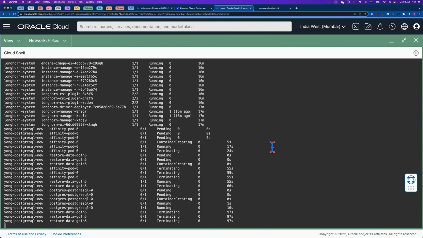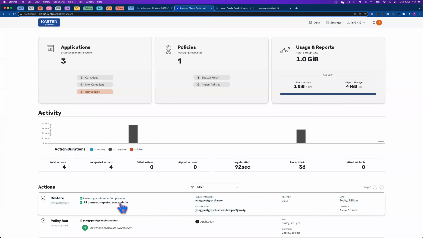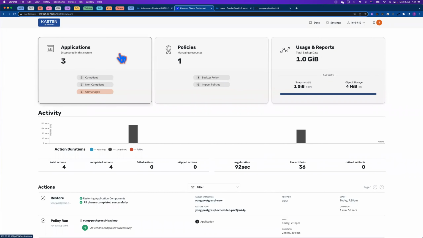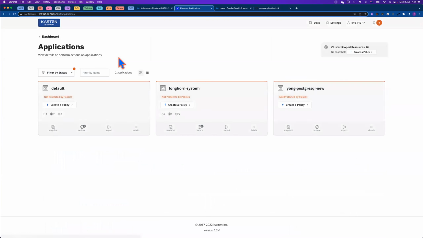Okay. If I come back to custom web console, you can also see the restore job finish. It took 1 minute and 53 seconds for the restore job to finish. So right now you can see I got 3 applications, but the original Yong-PostgreSQL new PostgreSQL was removed, was deleted.